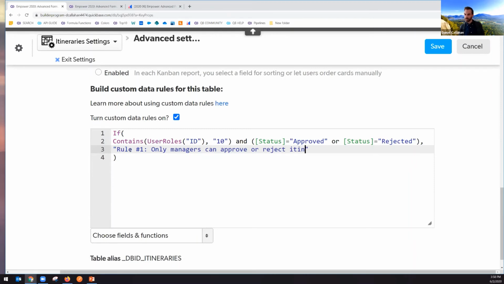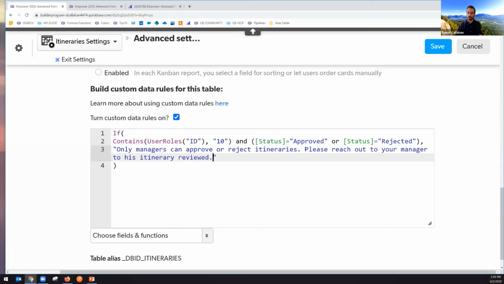I feel like I've spelt this word a million times. I still can't get it right. Or you can just take the rule thing away and simplify it and just have the message and say, hey, only managers can approve or reject itineraries. Please reach out to your manager to have this itinerary reviewed.